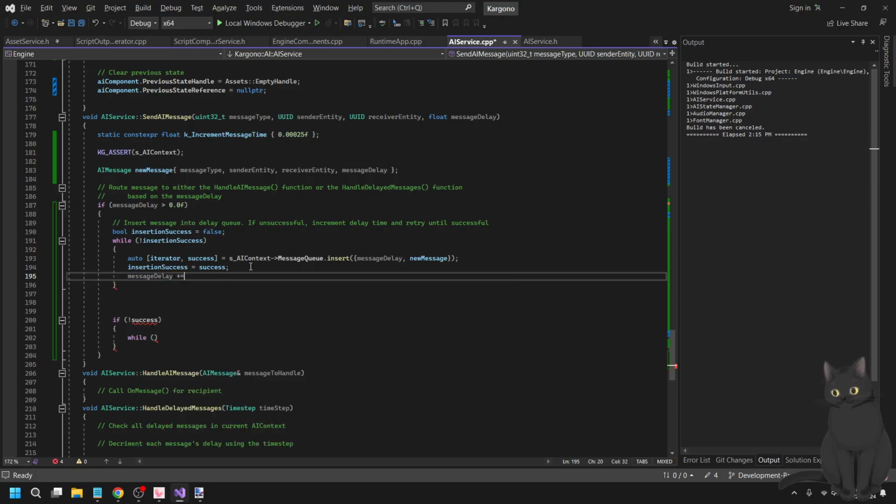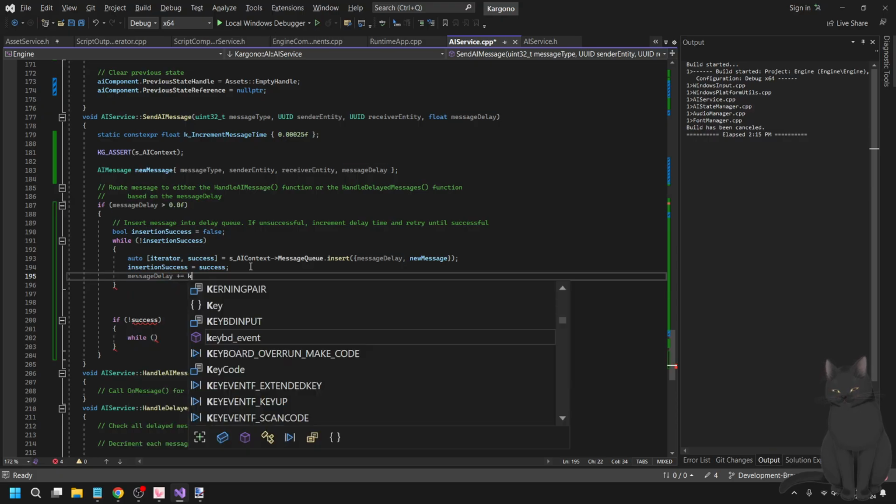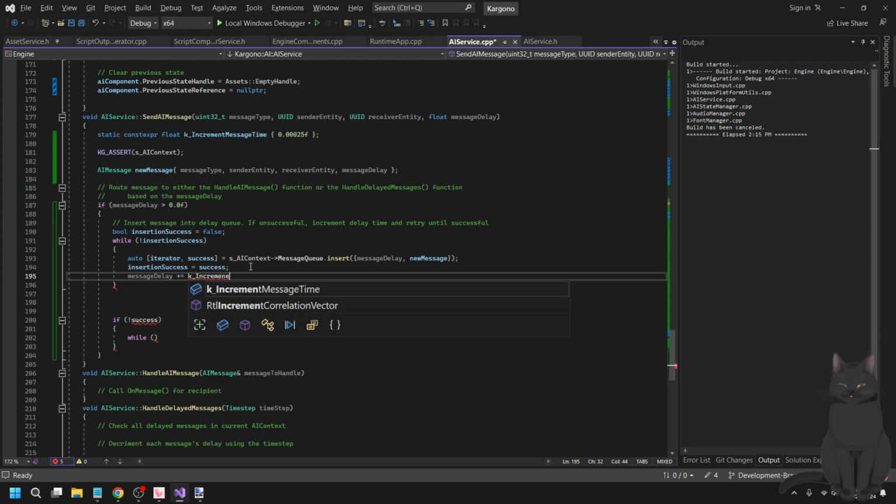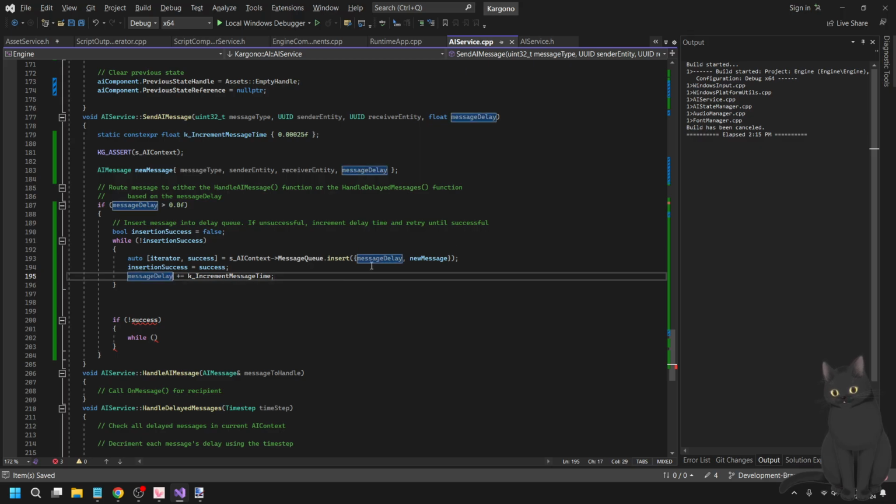Let's equals constant increment message time. There we go. So we keep incrementing it, and this will change each time, and it'll keep modifying it until it actually works. And if I increment it once, but it already worked, then it's fine. I don't have to worry about it again.